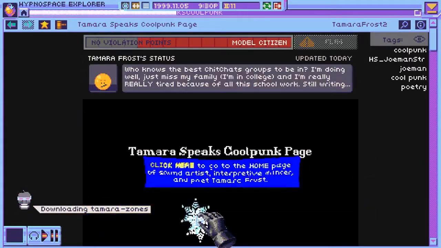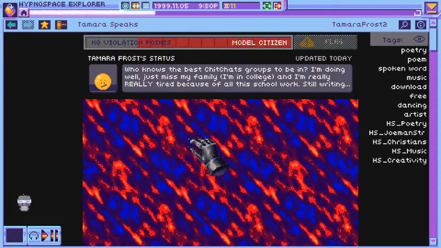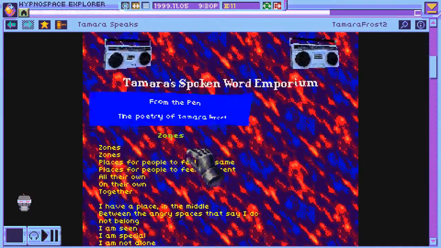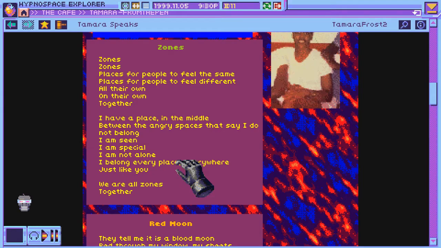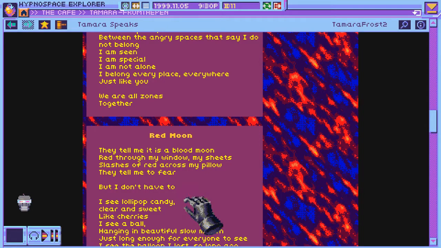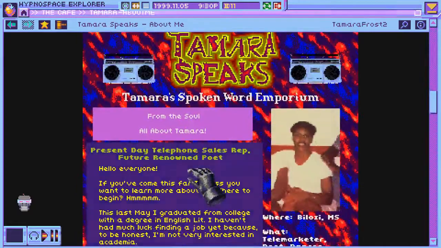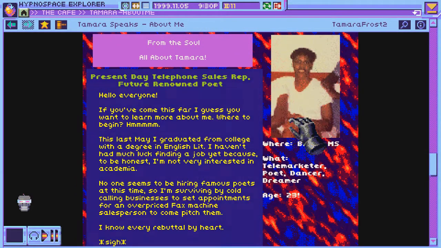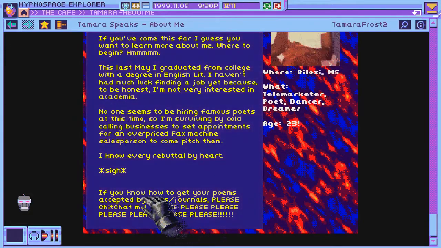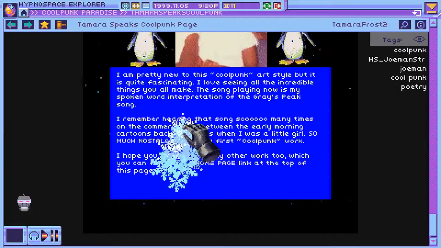Downloading Tamara Zones. Gotta drink it up. They tell me it's a blue moon. Red through my window, my sheets, slashes of red across my pillow. They tell me to feel. From the soul, all about. Places for people to feel the same. All their own. A place in the middle. You gotta drink it up.